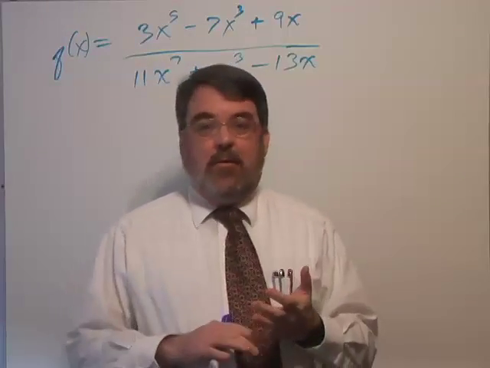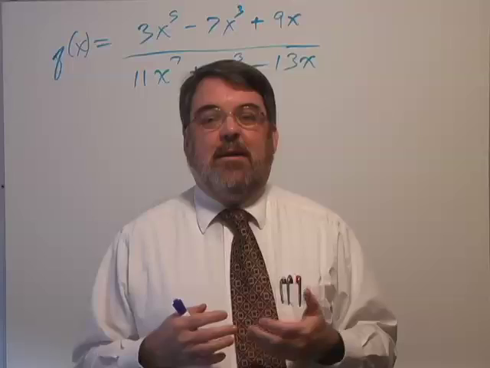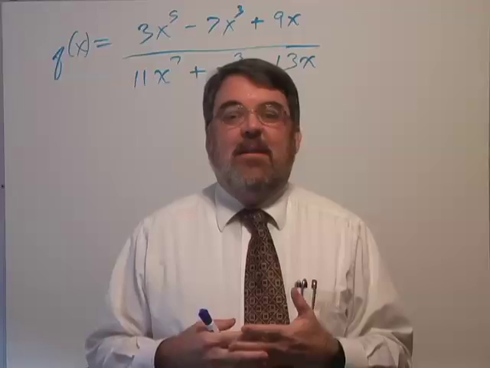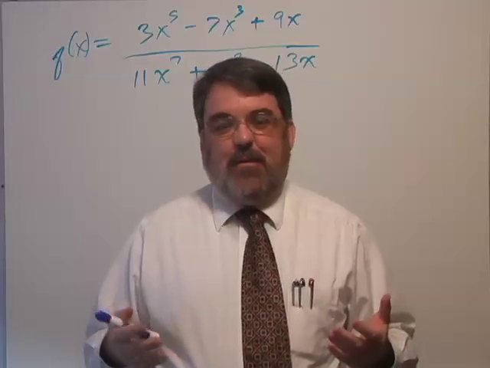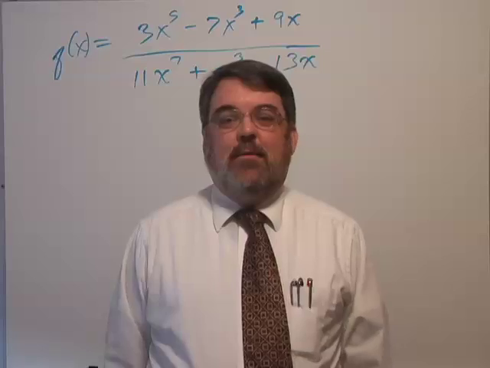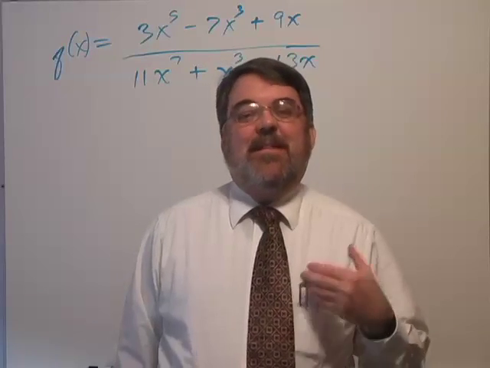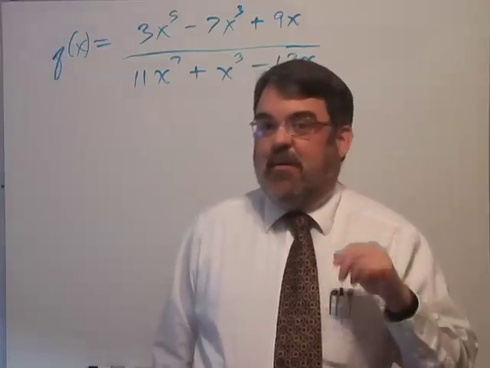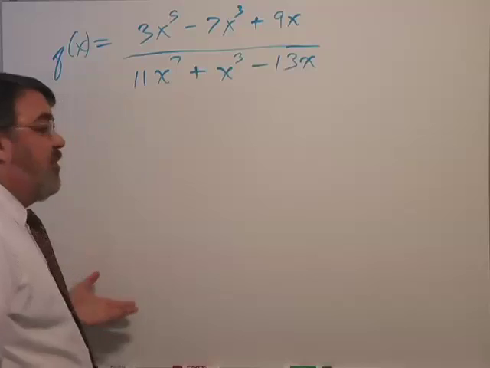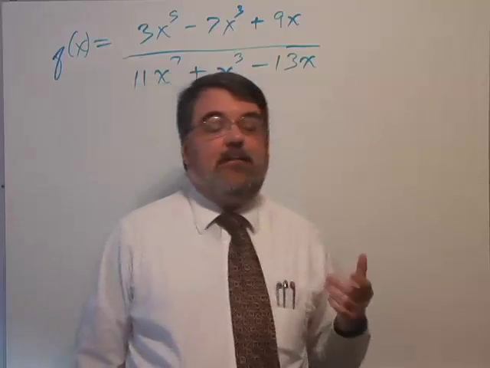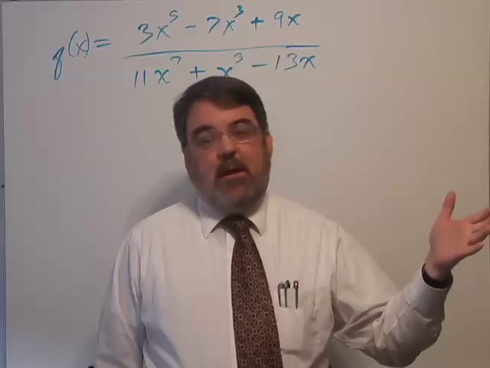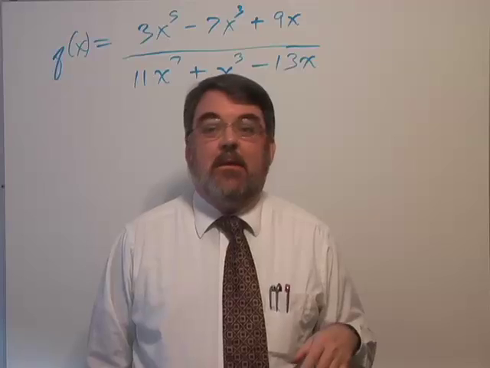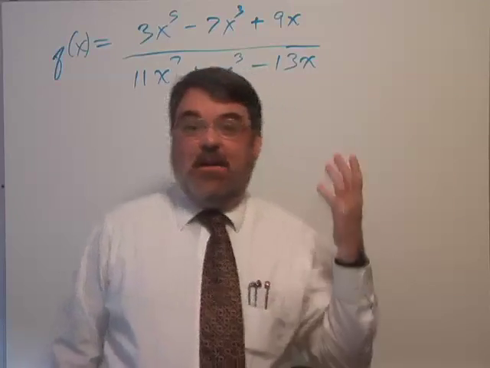Coefficients are the numbers multiplying the variable parts of terms. The coefficients make absolutely no difference as far as even and odd functions. They have no influence whatsoever. The one thing that determines whether you have an even or odd function is the exponents. And it is true that normally if you have odd exponents, then you probably have an odd function, and even exponents normally give you an even function. But this is an exception to that rule. This is actually an even function.